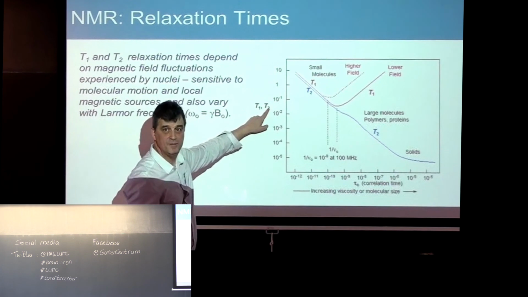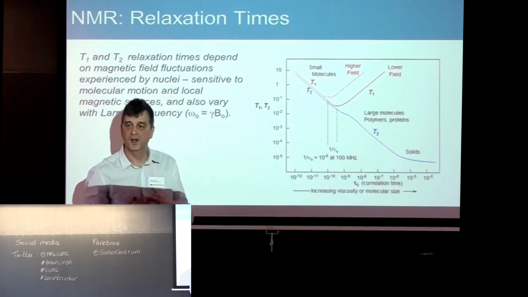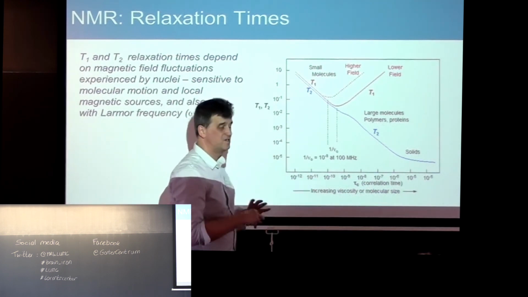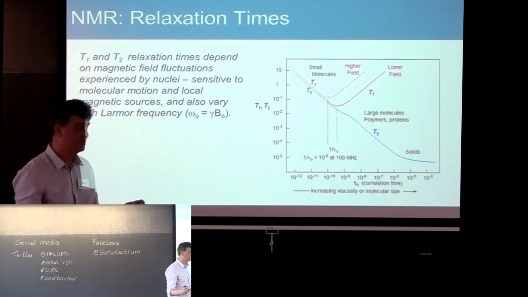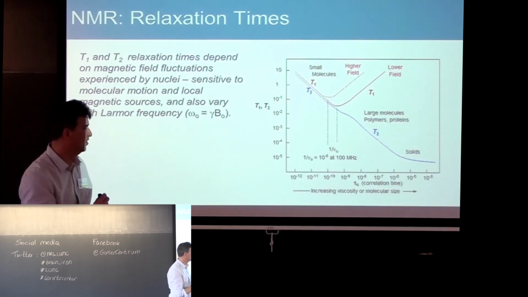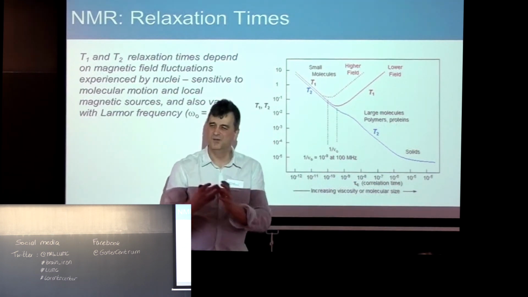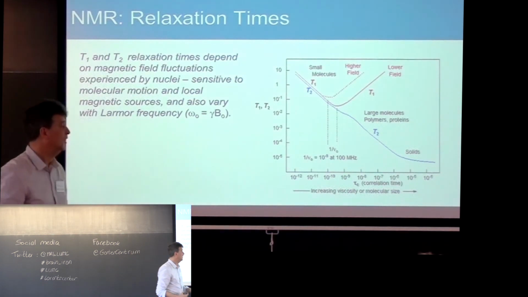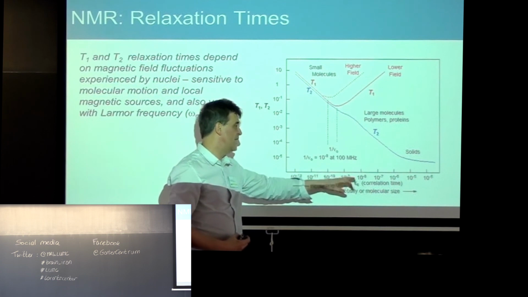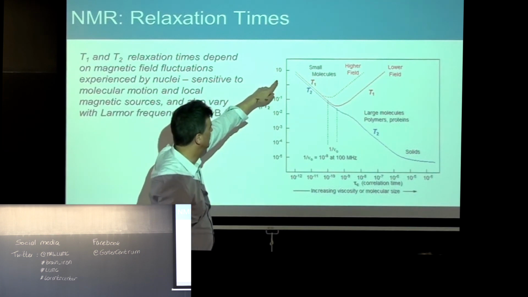this is the kind of common plot that people show, showing the variation of the relaxation times, T1 and T2, as a function of the correlation time of the motion. So if you have a slow motion, then the correlation time is long, whereas a fast motion has a short correlation time. Larger molecules will tend to have longer correlation times, and increasing restrictions on motion, when we're thinking about water molecules, due to binding or being surrounded by macromolecules, will tend to move us to a longer correlation time.